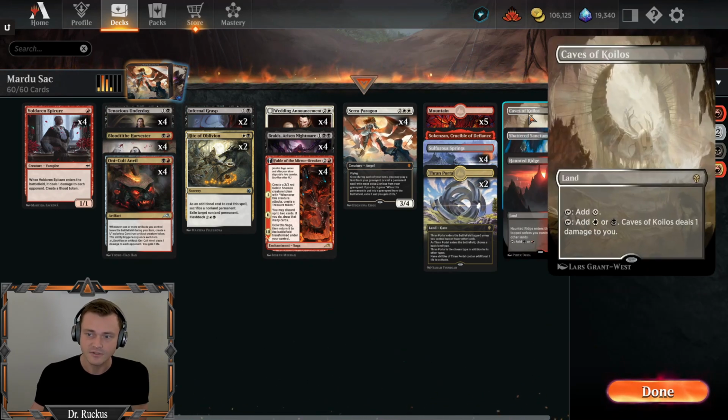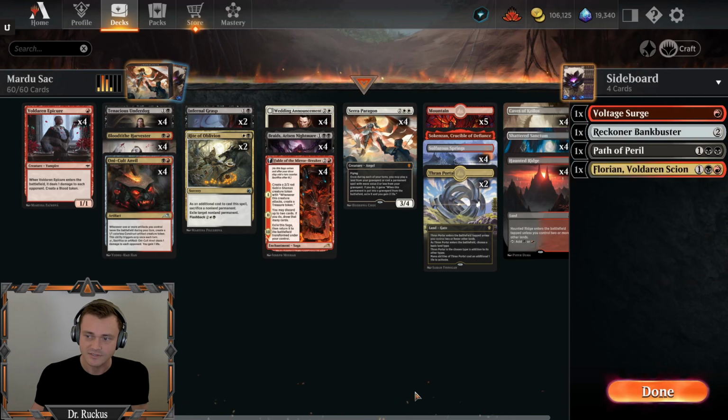And then we have some slow lands and Caves of Koilos as the pain land. So mana base is interesting, but I do think you need to configure it this way. If you're going to play Epicure in a tricolor deck, you need to make some effort to make sure it comes down on turn 1.